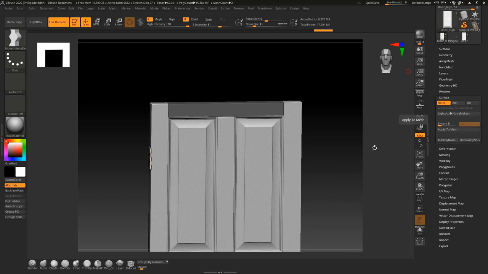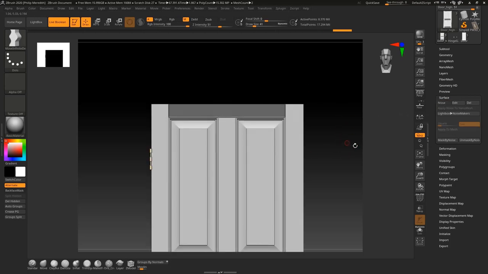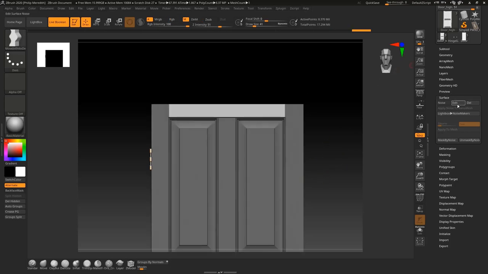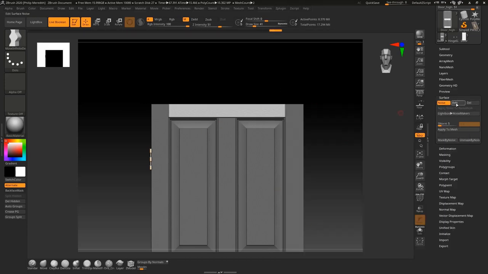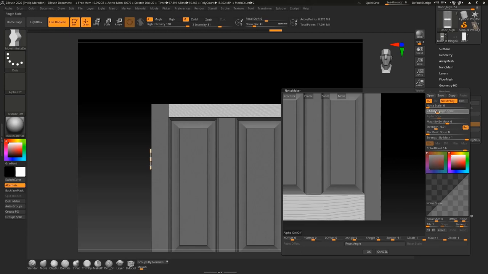And I'm going to hit apply to mesh, and that's going to make this pattern a permanent thing on this mesh. So that's done. And now if I invert my mask, so press Control Alt and click in an empty space, go back into noise, go to edit, and it still seems to have kept that pattern that we had before. So I'm just going to rotate it slightly differently so it runs across the model. Maybe straighten that. Well, something like that, that's quite good. Maybe a bit wavy. I might adjust the plugin scale a bit to get a few extra lines running across.